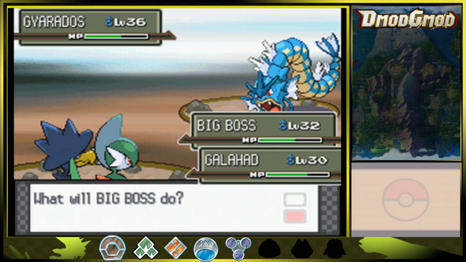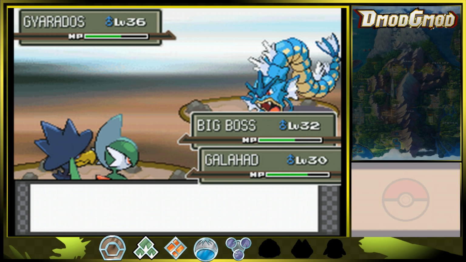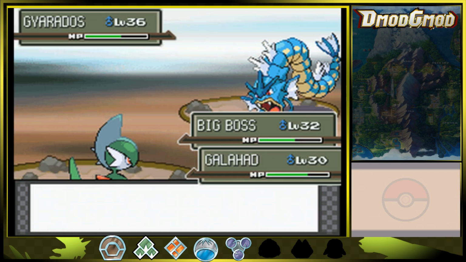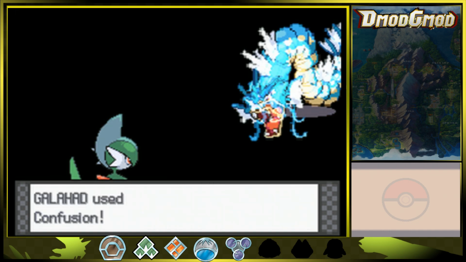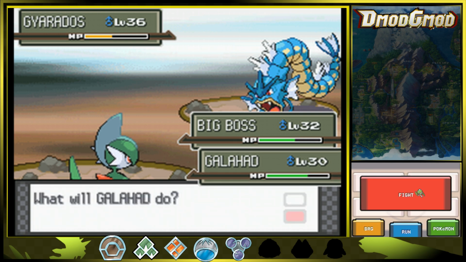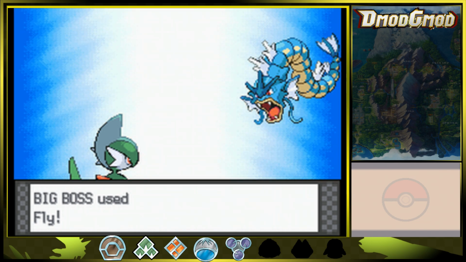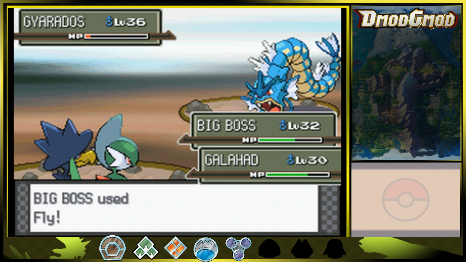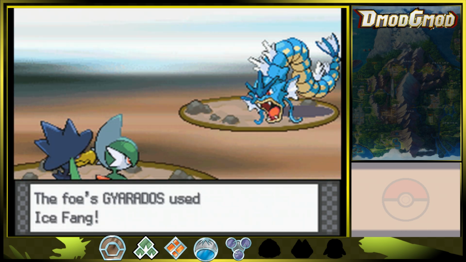And now we need to beat this Gyarados, which shouldn't be impossible, but it is a Gyarados. We know how strong Gyarados is around here. We respect Gyarados. Aha! You missed your Fly, you silly buffoon. Do a little bit of chip damage on that, and now we really need to KO this thing. So let's hope Fly does it. I don't think it will, because Gyarados is pretty bulky. Yeah. I'm probably getting KO'd by that, right?